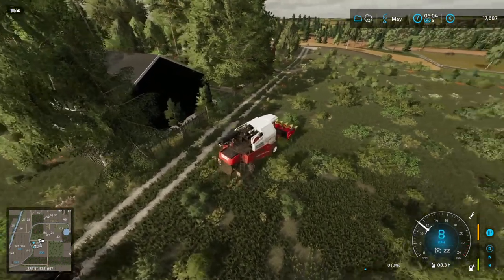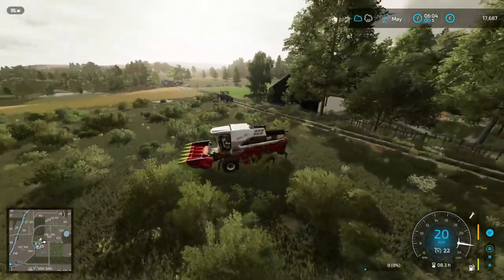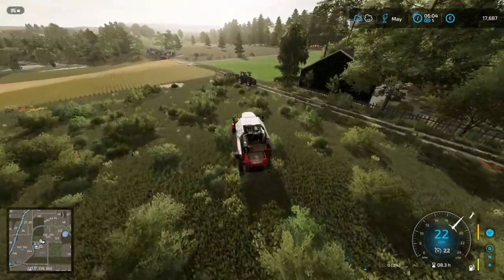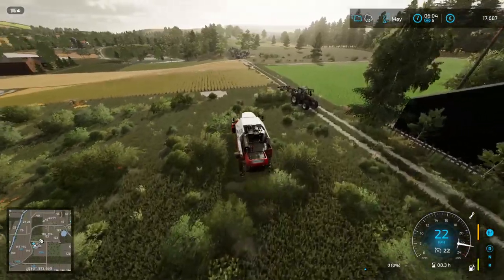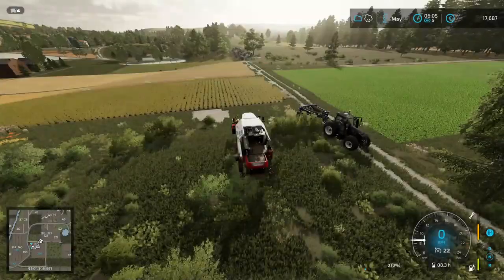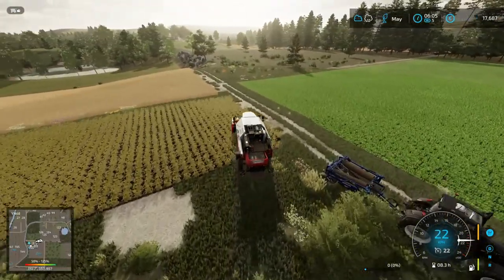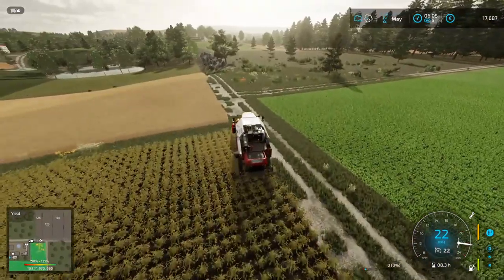But let's get into the combine. We have to actually return... No. We need this header. Let's get this over to field 137, because that is ready to harvest now. So let's head over there, get that harvested, and then we can start putting in some oats.